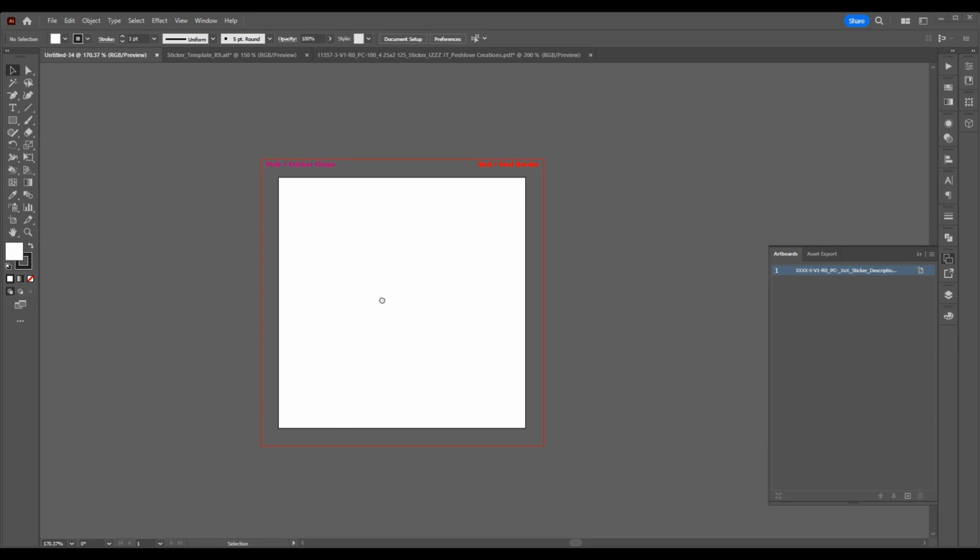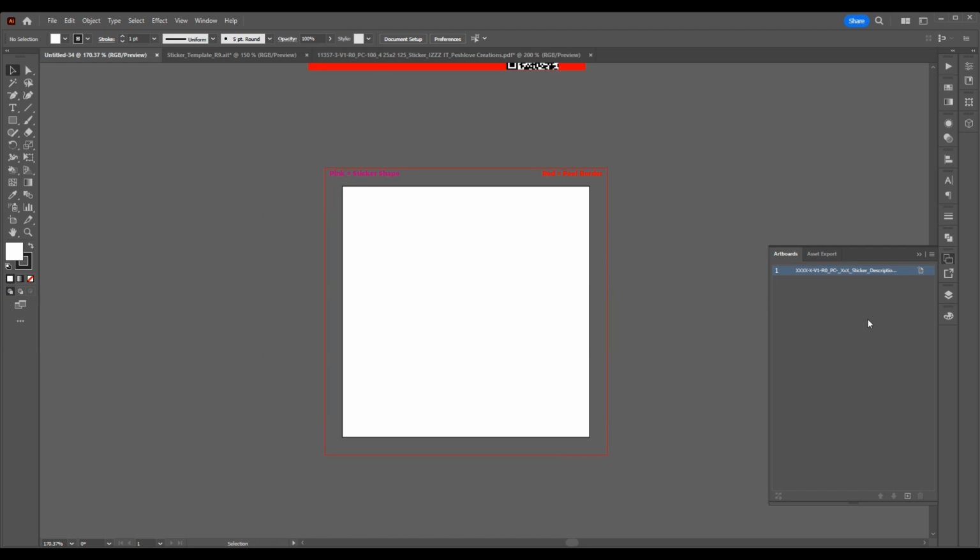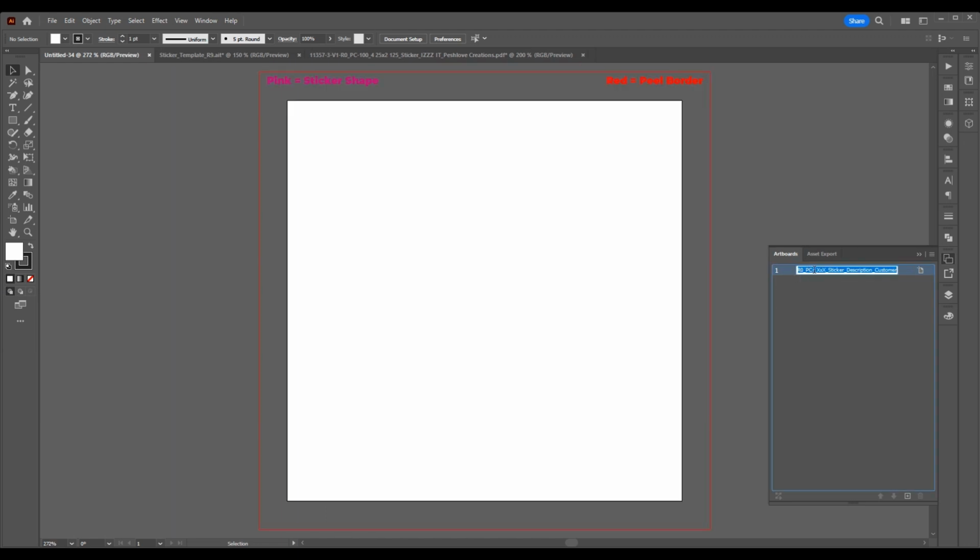So this is our current sticker template, and it's got our naming convention built into the artboard name. Once you have it designed, you go in here and you type in your job number, your quantity goes here, your size goes here, and then some description, the customer name. And then once it gets to production, production is taking the information from this file name to input it into the RIP software, so quantity, scaling, that sort of thing.